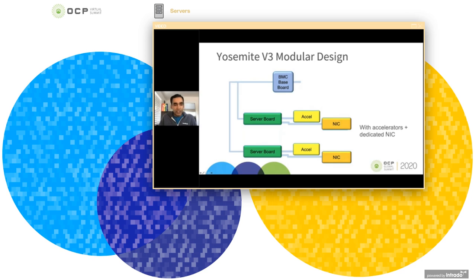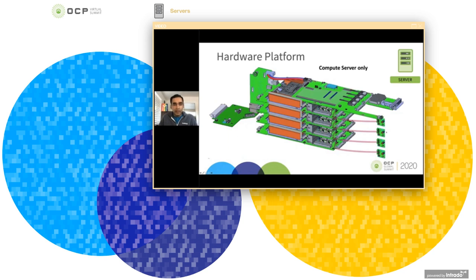Now, on the same platform, let's say a new CPU is available, and we want to design a new server board and add that into this sled. That is very much possible by enabling a new CPU board on the same platform. So that way, the whole Yosemite v3 is designed to be very modular to accommodate many configurations. This is a mechanical rendering of the sled with 4 servers and the baseboard that you see on the top. And this is the most commonly used config.